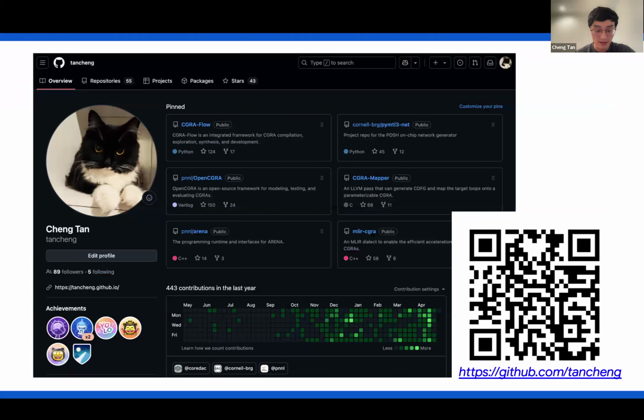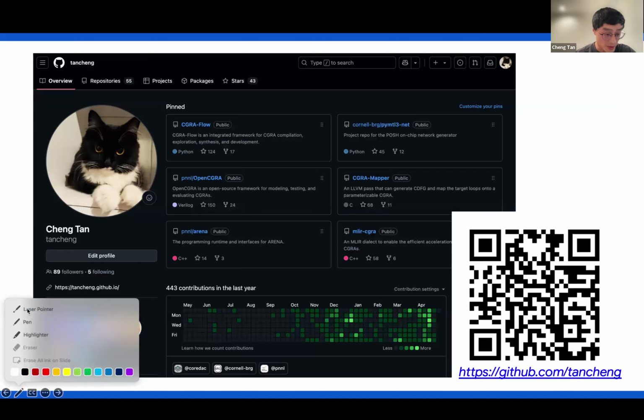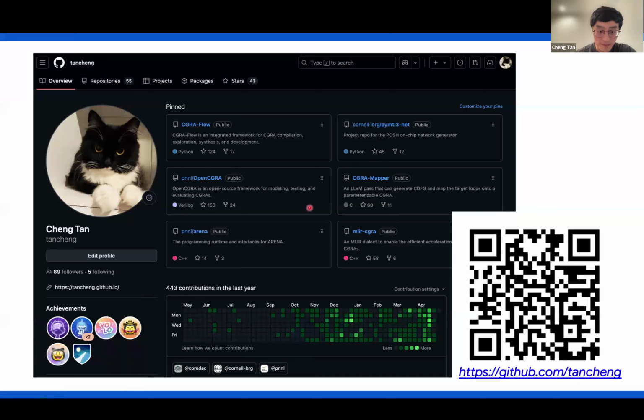This is my research repository. Most of it is related to reconfigurable data flow acceleration. I'm quite open to any type of collaboration, as long as you think your idea is cool and can put some engineering effort into this domain and push it forward.